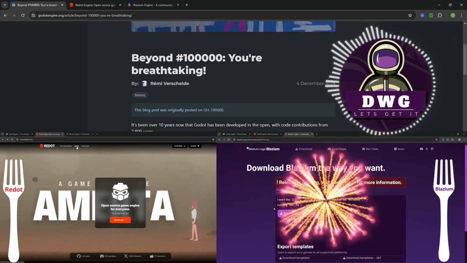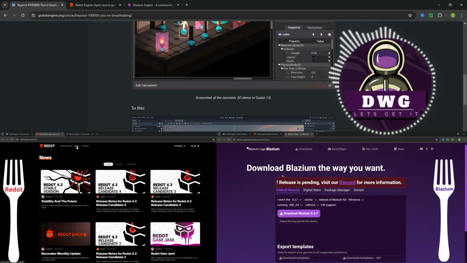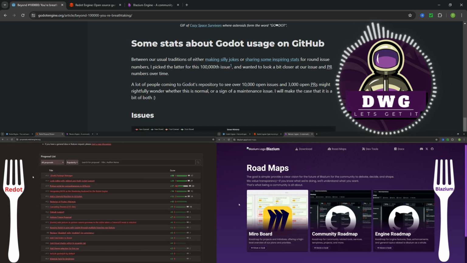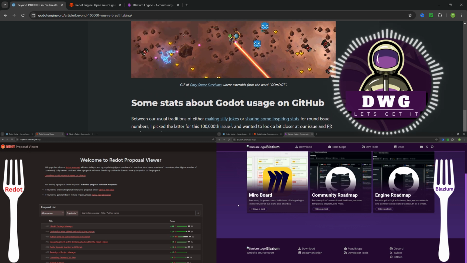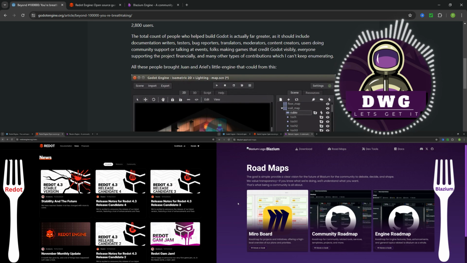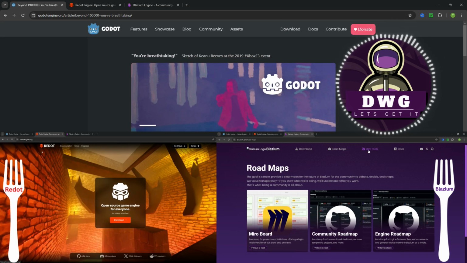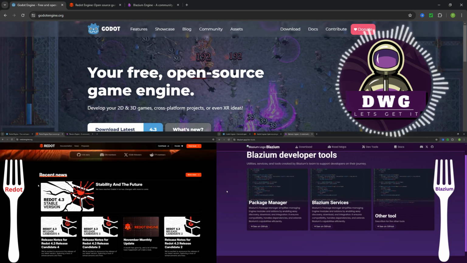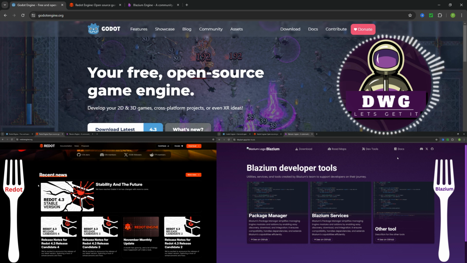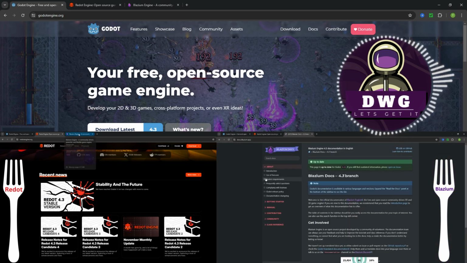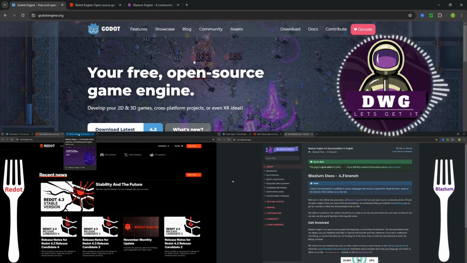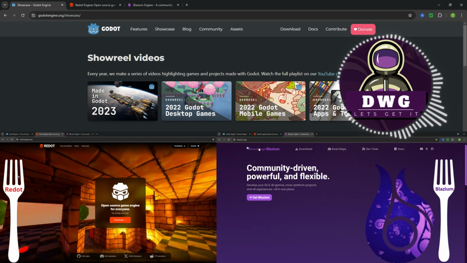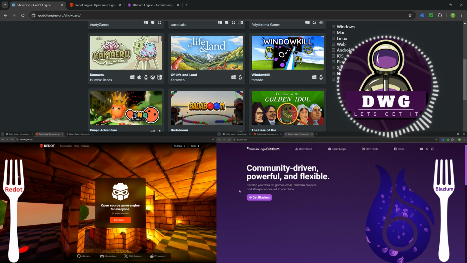But then here comes Blazium. Now, Blazium is taking a completely different approach, it seems. While Redot is being criticized for being almost an exact copy of Godot, but just in a different color, Blazium seems to be working towards divergence from Godot on a grander scale. I speculate that they will one day release a game engine with actual new features from the start. Of course, I could be completely wrong about this. However, due to the criticisms that Redot is receiving, I think that Blazium plans on taking a completely different approach with this brand new game engine with a lot of new features, or some new features from Jump Street.